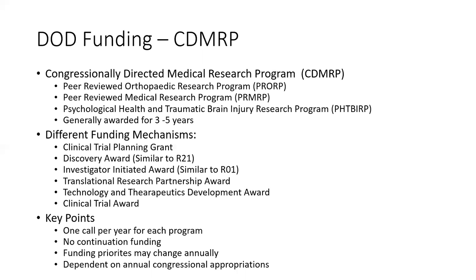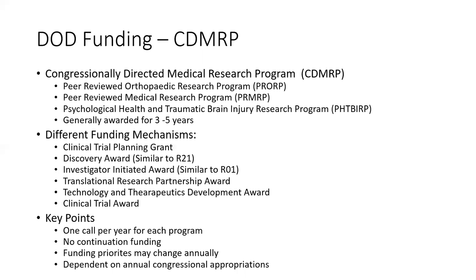Sometimes within the CDMRP mechanisms, so NIH almost always, I think, will have your direct costs, and then they will provide for indirect costs above that. Sometimes the DoD will do that, so it's important, again, to read the program announcement. But sometimes they'll say $750 thousand for total costs, or $1 million over 3 years for total costs, which will include your direct and your indirect costs. So it's important to understand that when you're planning your budget.